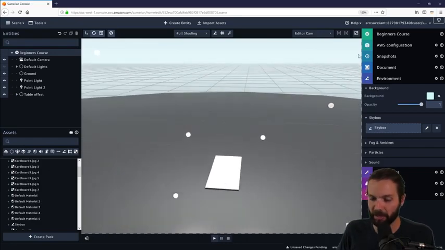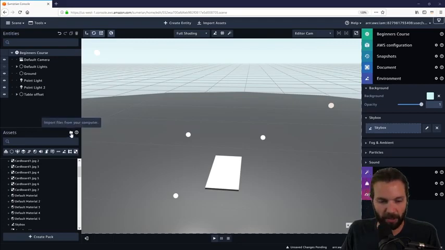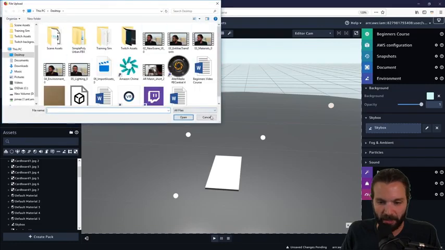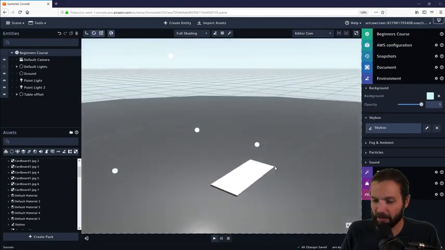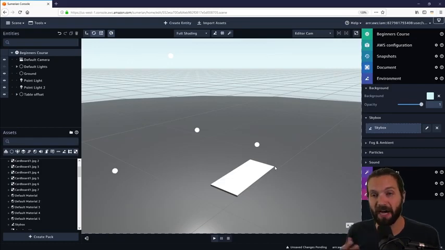In this video, we want to learn how to import some assets. It's actually very simple. There's a few ways to do it. One is by clicking this button. If you click the import files from your computer button, then you can go search for them. Another way you can do it is by dragging and dropping. Now, if you go into the assets that we provided at the very beginning of this course, there's a link on our site here to find the assets that you need.